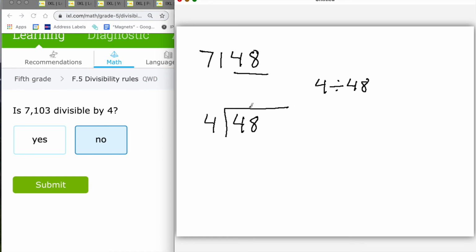If you see this squiggly line, it means we talk about the inside first. So I would ask her to say, oh yeah, it's 48 divided by 4. Or 4 goes into 48 how many times? I'm working with having her say stuff out loud because I really want her thinking in math to be pretty solid.